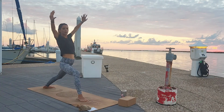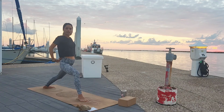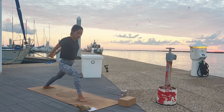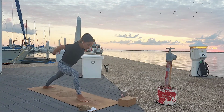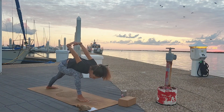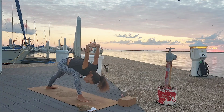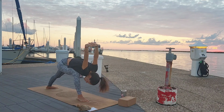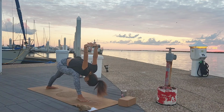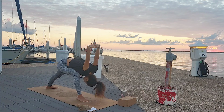Set up for humble warrior, so taking the hands, interlacing them behind the back, shoulders down and back. From here, slowly making our way forward, keeping the hands interlaced behind the back to stay in that humble warrior. Let the head and neck relax down, let the arms lift over. Deep breath. Good.